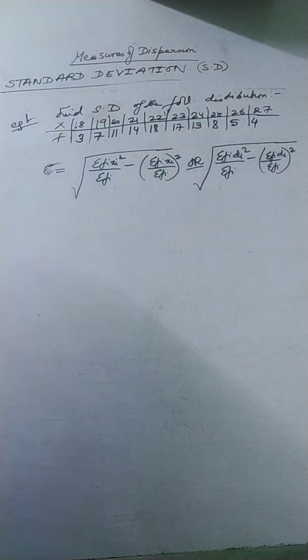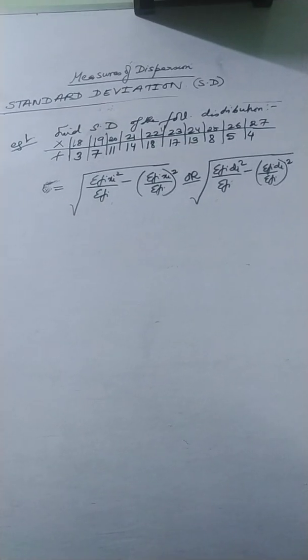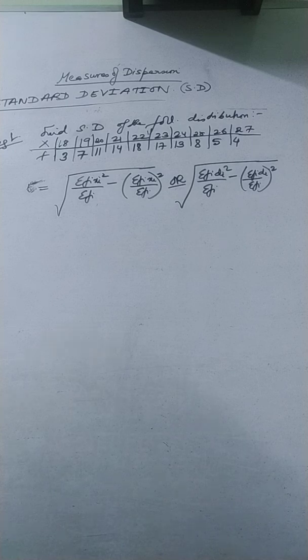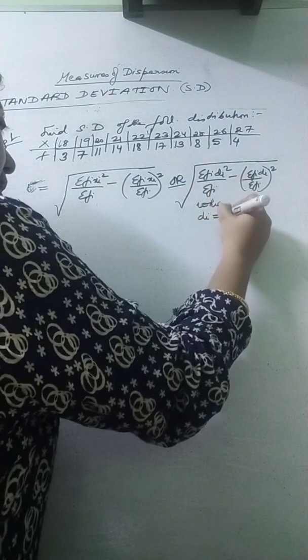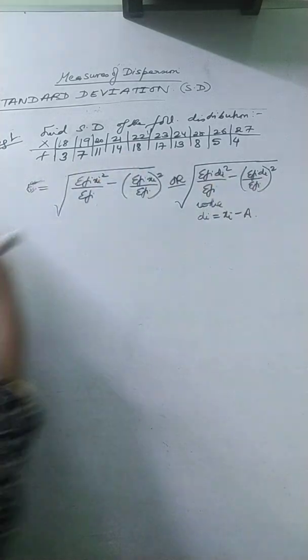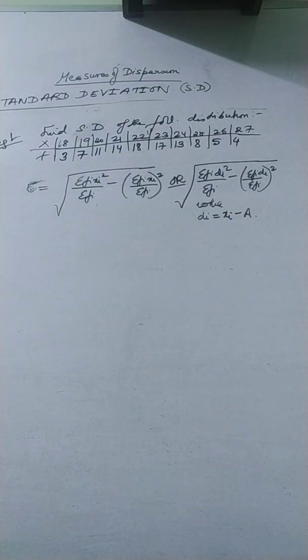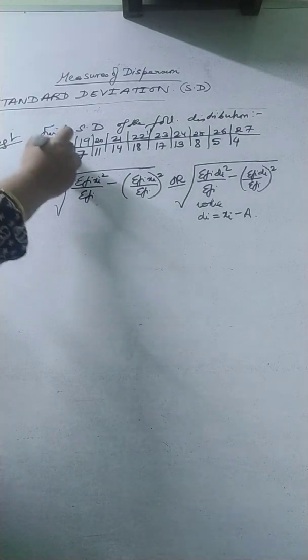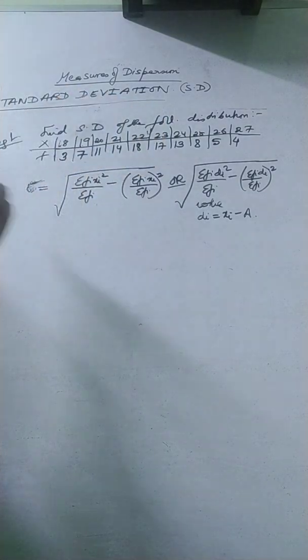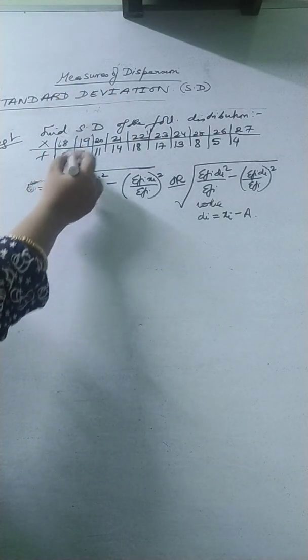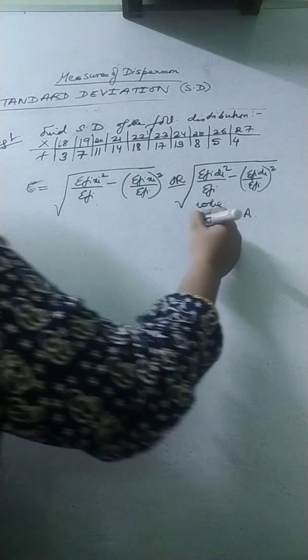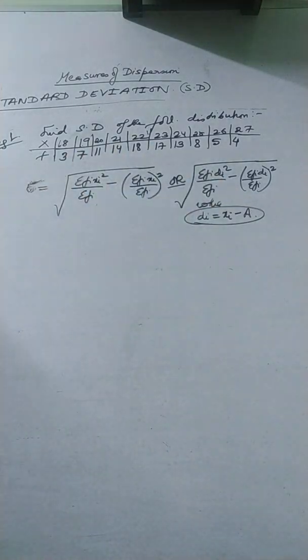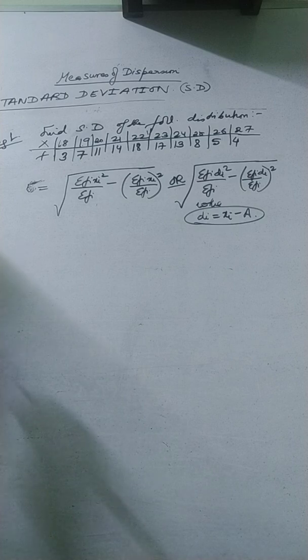These are the working formulae that I have, where the first one uses the values of x directly and in the second one, di is xi minus A. A is the assumed mean. So which formula will I use? Now notice something here, the values of x are quite big. Whole square you have to do, and you have to multiply with these also. So it's better to reduce those values and make them small. So I'll reduce those values and I will use this formula. That is assumed mean method I will use.